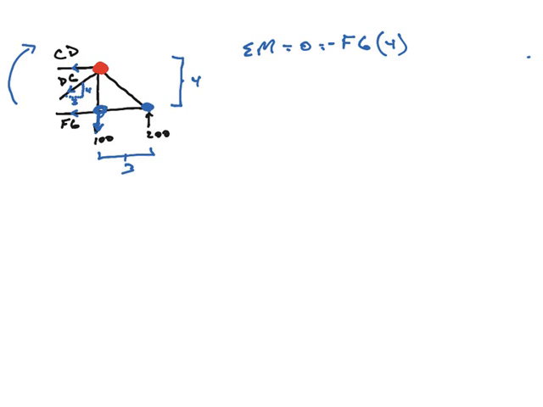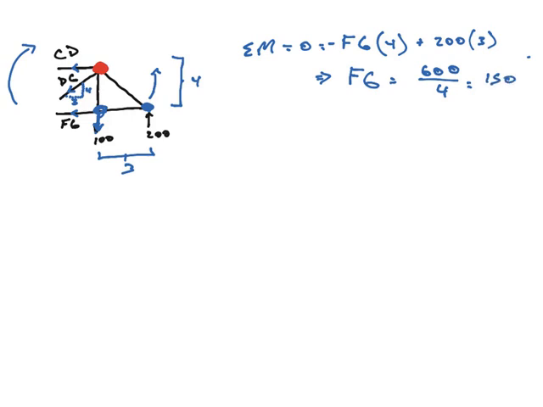So that 100 load does not give a moment, so I don't need him in this equation. We do have the 200, so we have the 200. He's a vertical force, so we need the perpendicular distance, which is a horizontal distance, which is 3 in this case. And this force tries to make our truss go counterclockwise, so he's positive. Okay? And then, of course, the CD and the DG, they're both at the point of rotation, so they give rise to no moment whatsoever. So these are the only forces that give rise to moments. Set it equal to 0, and we saw for FG, we had FG is equal to 600 over 4, which is 150.